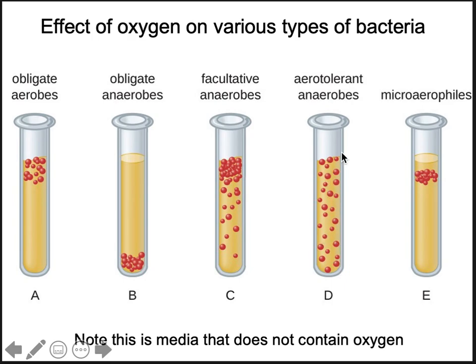So if you want to give personalities to bacteria, which of course is fictional, they don't have personalities, they're single cells, but it's fun and easier to remember things when we do. And so I would think of these as the easygoing. They don't care. Put me in a lot of oxygen, take away all the oxygen or anything in between, and I'm fine. Go with the flow. That's the aerotolerant anaerobes.